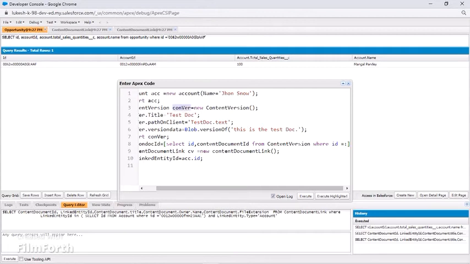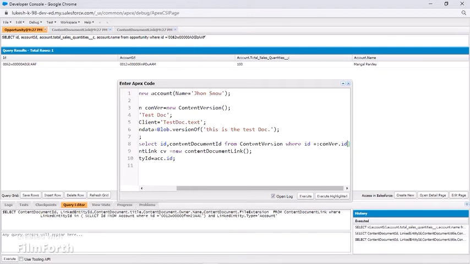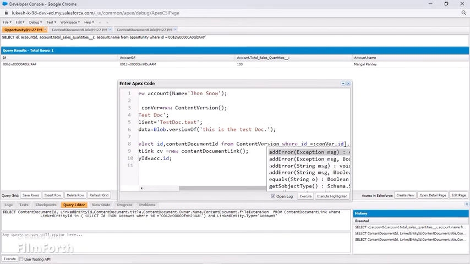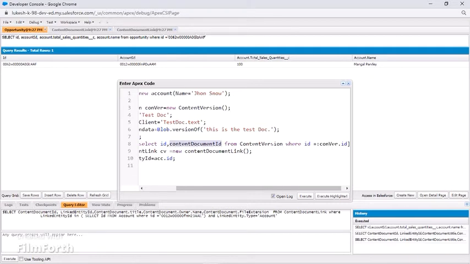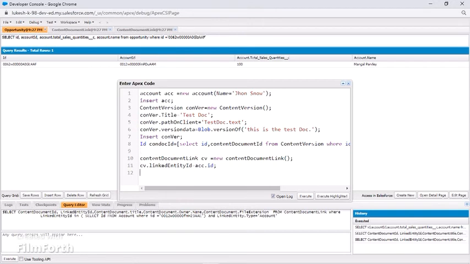Where id is equal to cv.id. We need a content document id here. So content document id is equal to the fetched one.